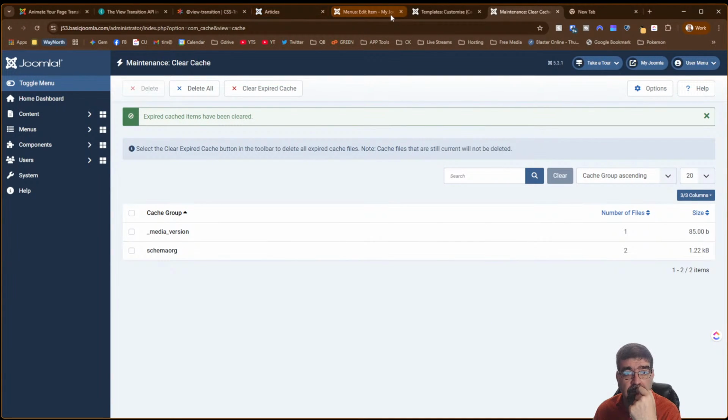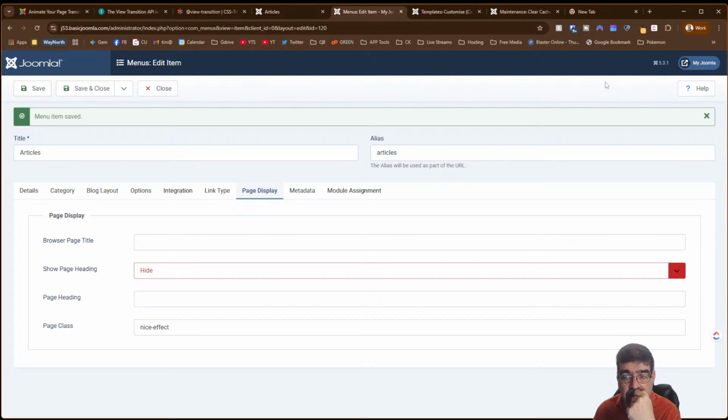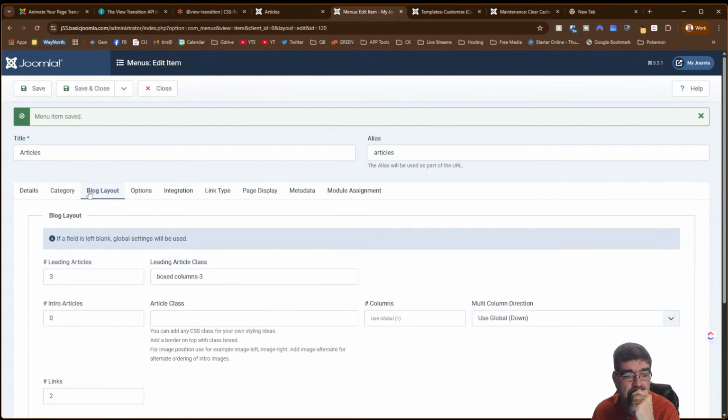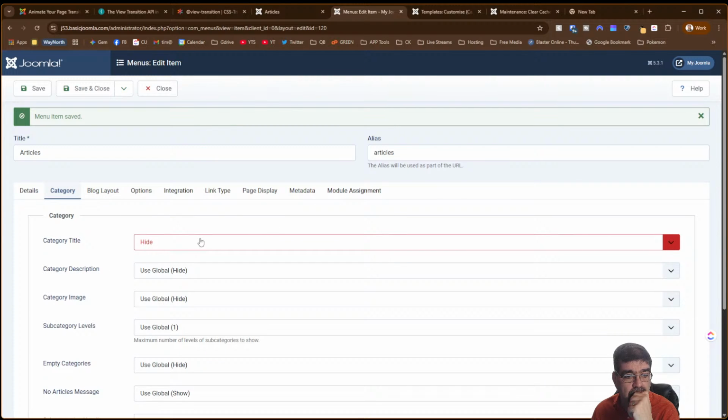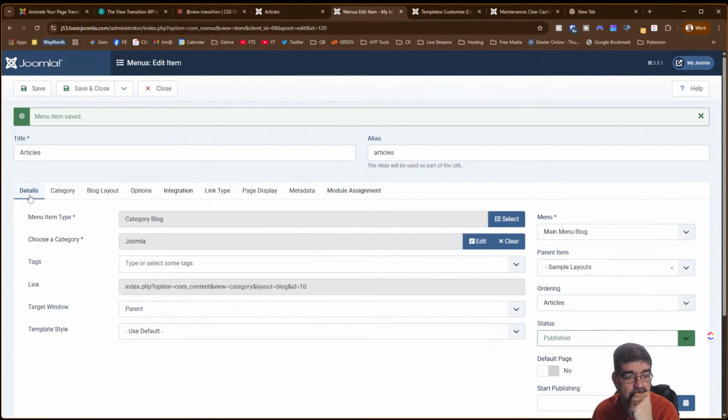So we have assigned the menu item here a page class. Page class, nice effect. So that should affect any pages that are impacted by, that are displaying the Joomla category.